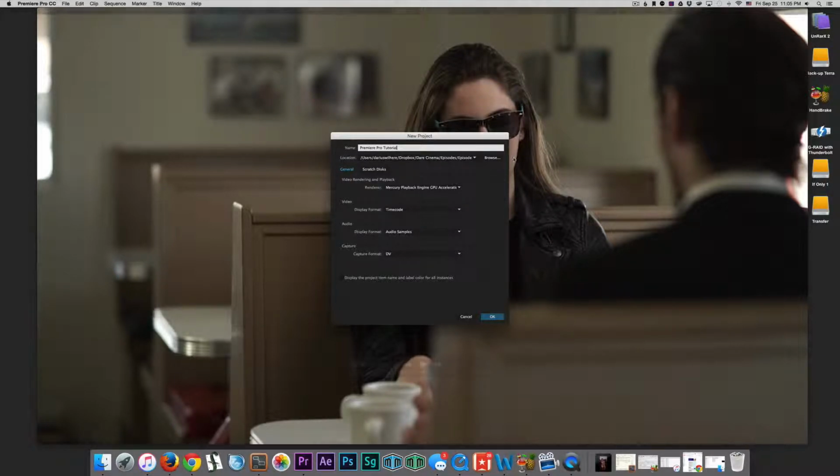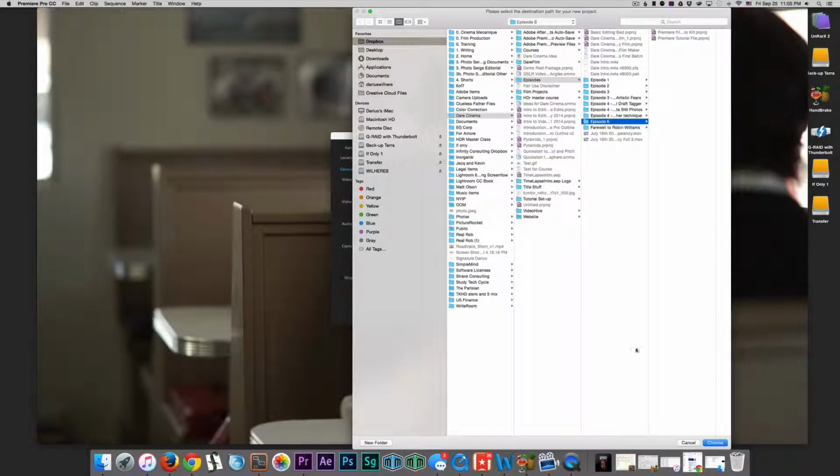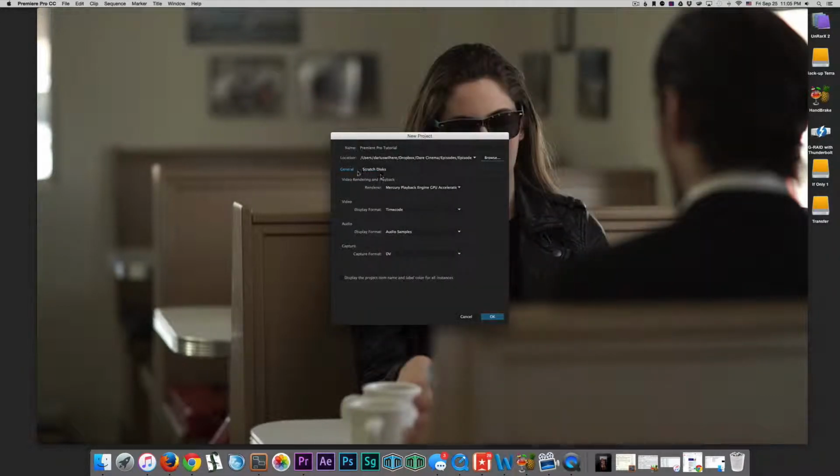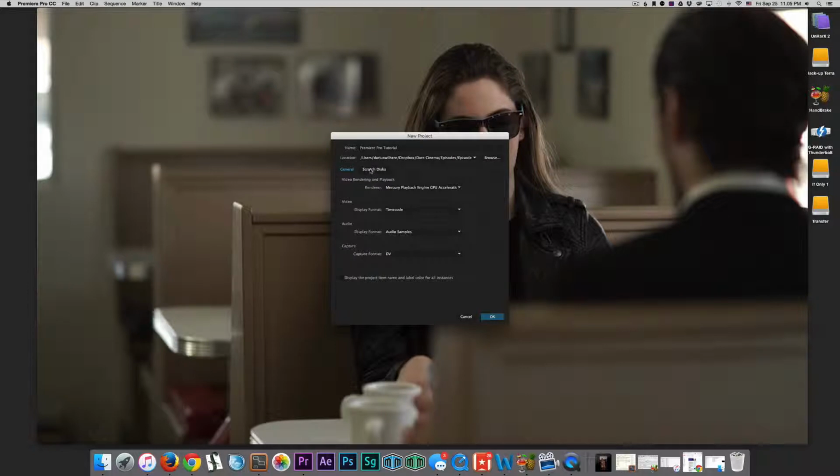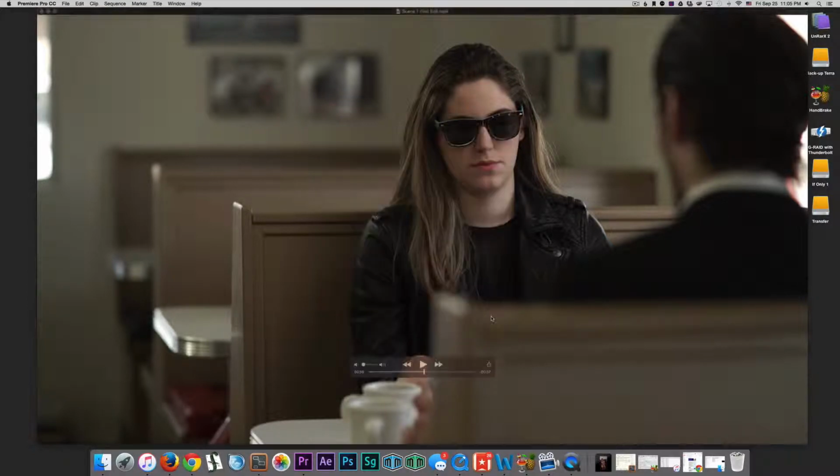Okay, and you make sure that it's saving in the right spot here. You click on Browse and you can put it wherever you want. And you can just leave these on the default settings. And here under Scratch Disk, this is basically allowing you to set a location for any media that is captured or created, such as captured video, captured audio, video previews, and auto-save folders. And unless you have a specific disk that you put your media on, this will just put it on a general Adobe file in your main hard drive.